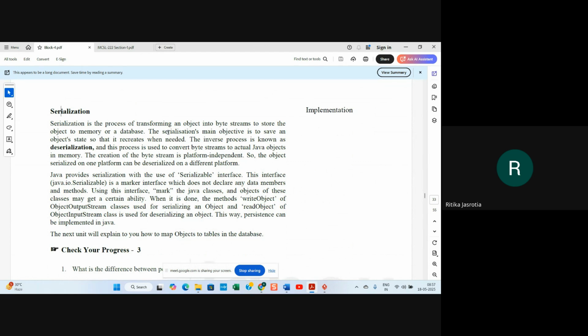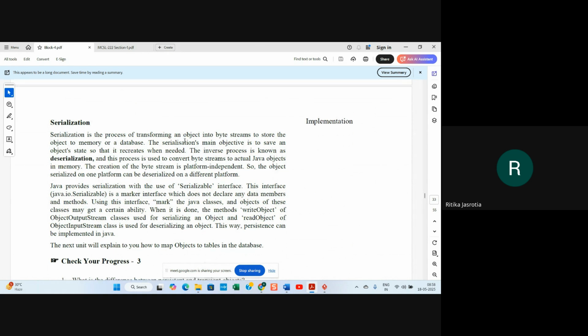Serialization is the process of transforming an object into byte streams to store the object in memory or a database. So the main objective of serialization is to save an object state so that it can be recreated when needed. Suppose you have an object, and some processing happens. It is not completed, but some part is completed and some part is left.